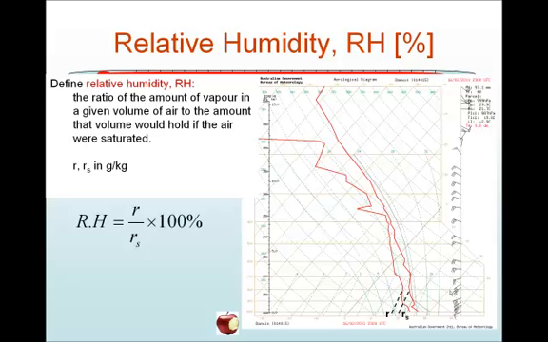So we may write relative humidity as R, the mixing ratio, in grams per kilogram, divided by RS, the saturation mixing ratio, in grams per kilogram, multiplied by 100. And the convenience of using the mixing ratio is that it can be obtained from the dew point profile, and the saturation mixing ratio from the temperature profile, and that's very easy to do on a skew-T log P aerological diagram. Even just visually you can see, by the degree of closeness between the temperature and the dew point temperature profile, whether or not the air is close to saturation.